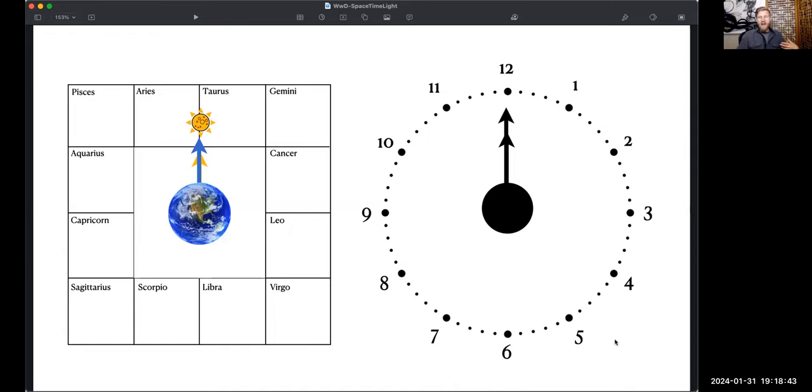This is my best way to show how time itself is measured by changes in light, and how time is inseparable from the movement of the stars and planets. So on the left here, this is a South Indian style astrology chart. You see the 12 zodiacal signs arranged in order around the earth here in the center. And for the purposes of this example, this is a new moon right on the cusp between Aries and Taurus. So the sun and moon are in the exact same location. And just to show the parallel, here's a clock on the other side. And we're just going to step through this one by one.